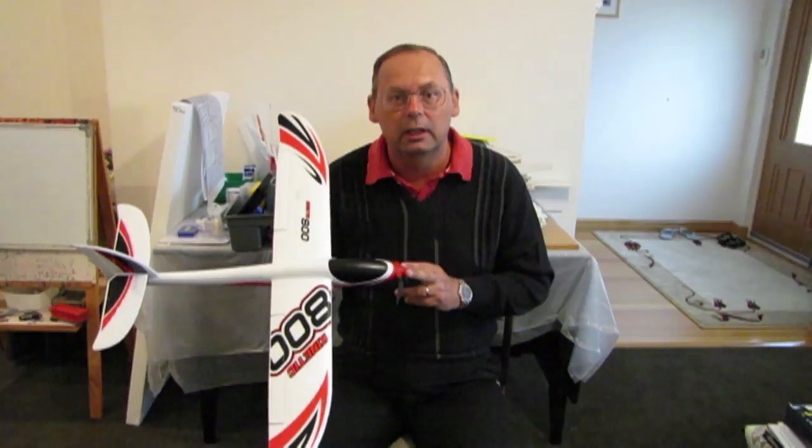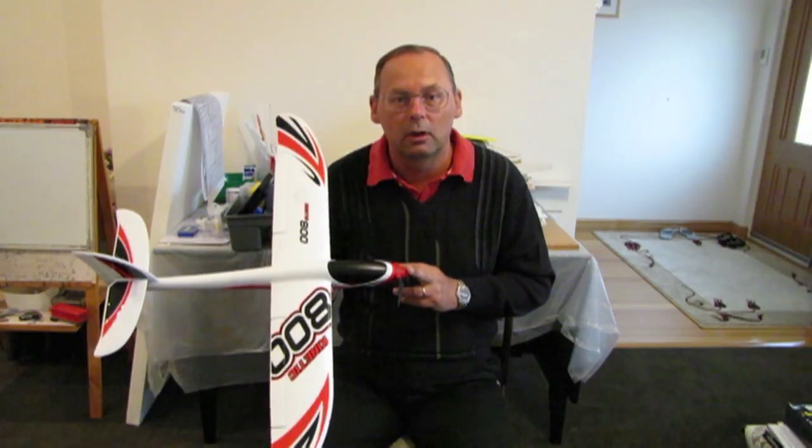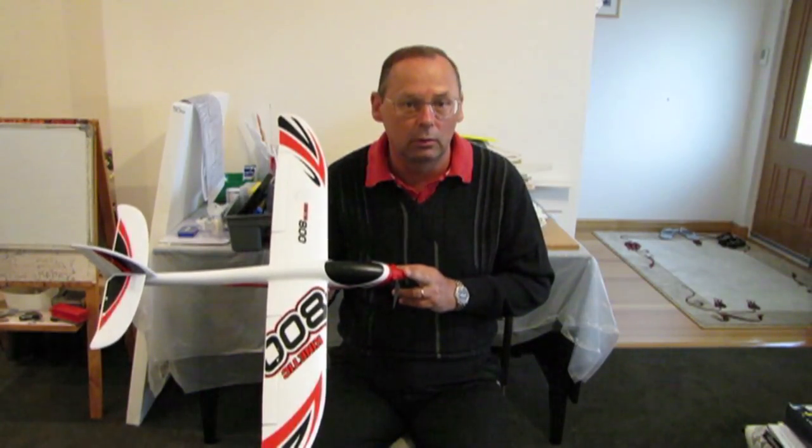When you're arming the thing, the speed controller won't arm unless you've got the throttle trim all the way down. That had me going for a little while.